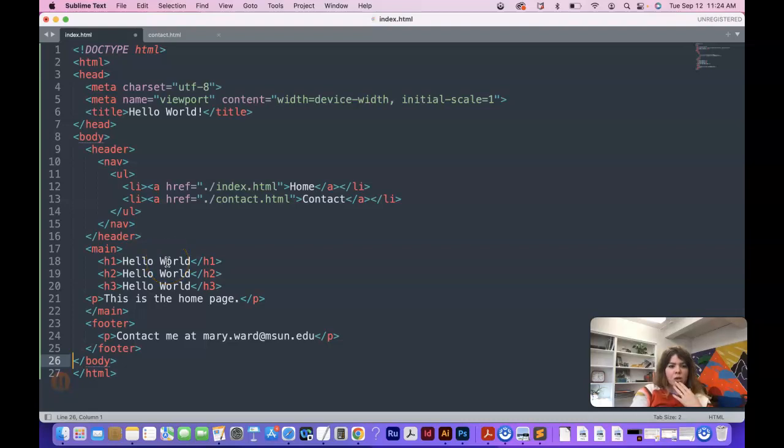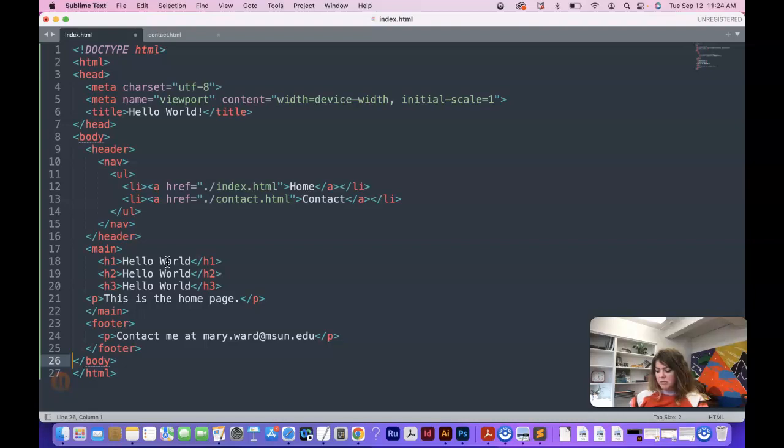Okay, so we have our main in there. That's where all of our content, for the most part, is going to be, besides the footer and the header. If you look at websites, there usually is a header, like a bar, then the main content, and then usually a bar at the bottom. That's the footer that has another nav in it. So we're just following convention here.